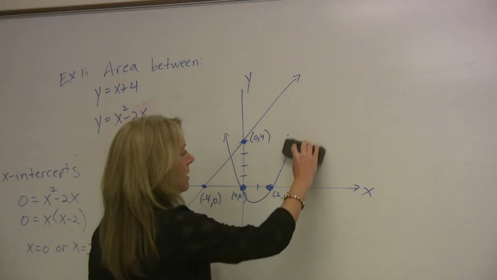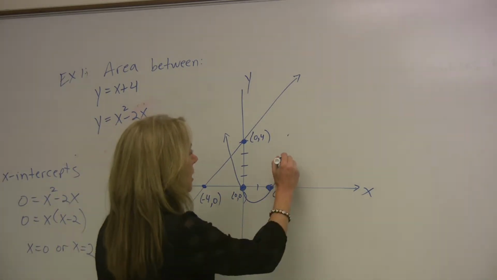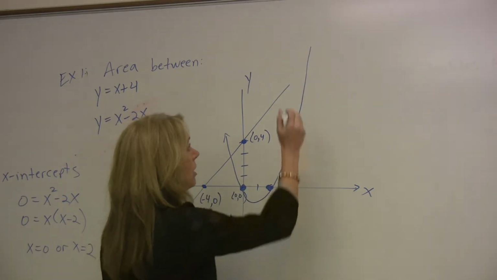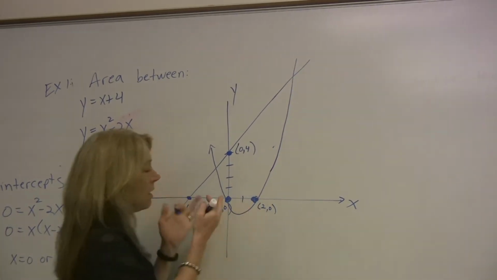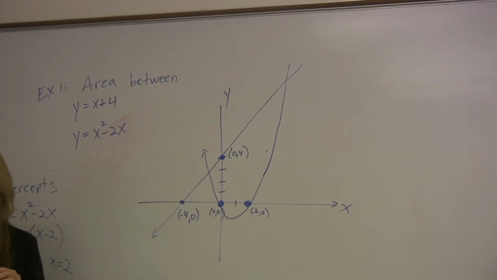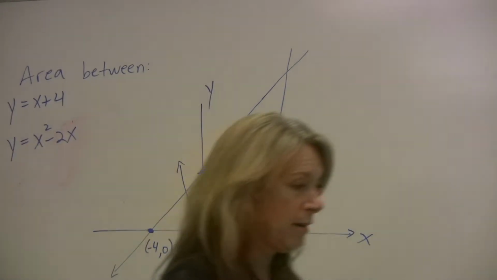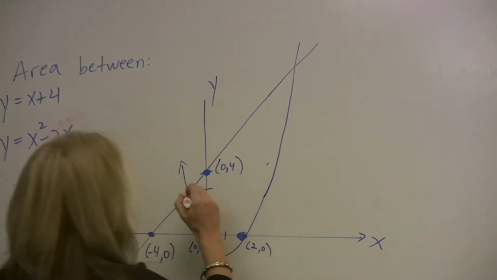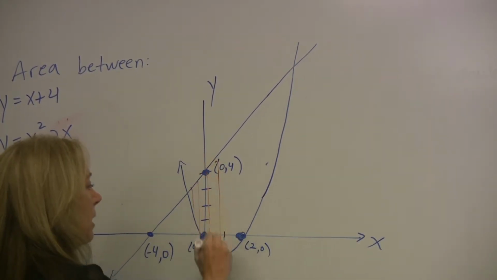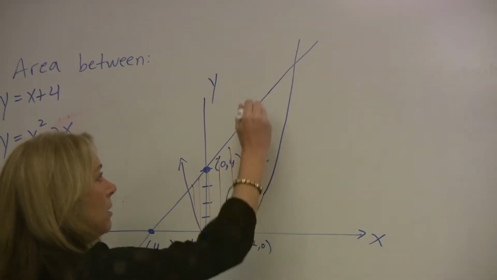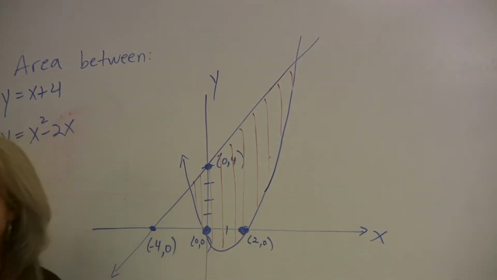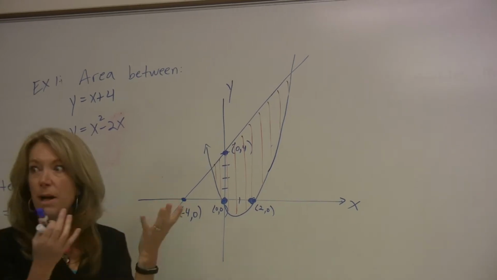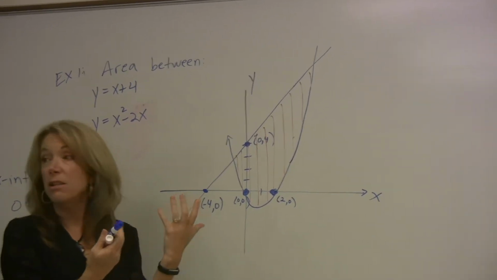So what I'm gonna do is take this parabola and continue drawing it, and I'm gonna take this line and continue drawing it so that they actually enclose an area. So now the enclosed area is this area in here. You might have to extend your graph to actually see the part that's enclosed, you might have to see where they actually cross each other or touch.